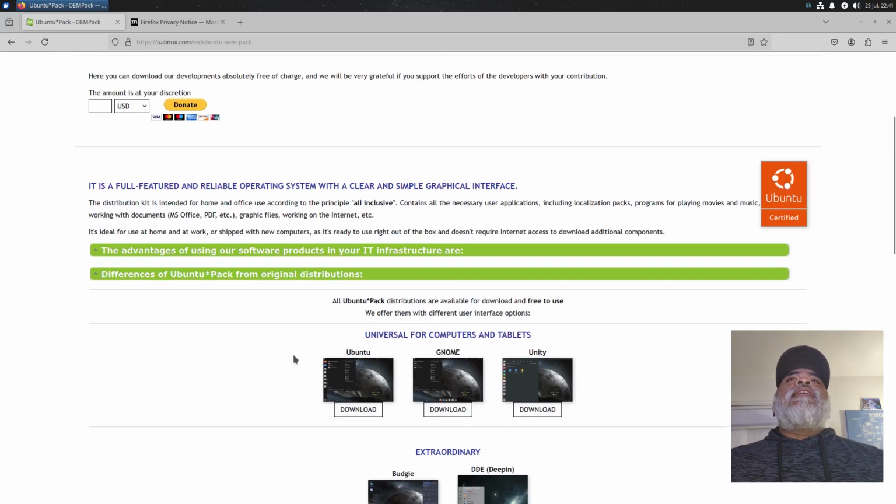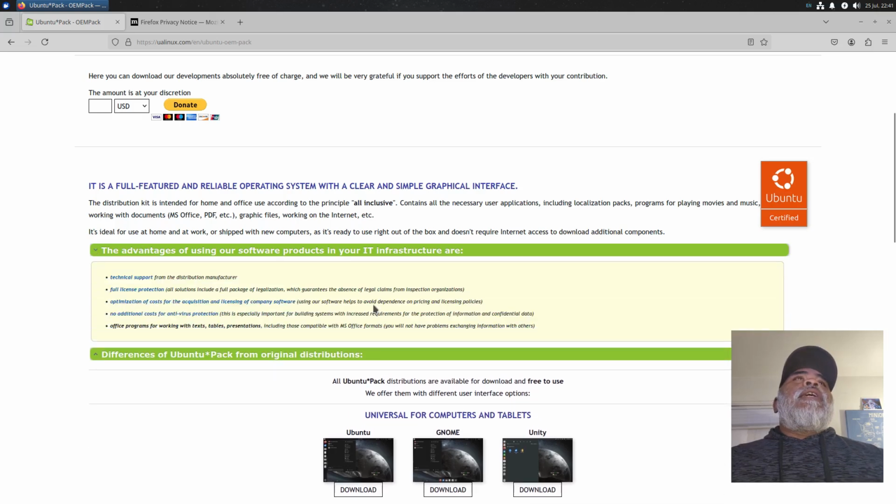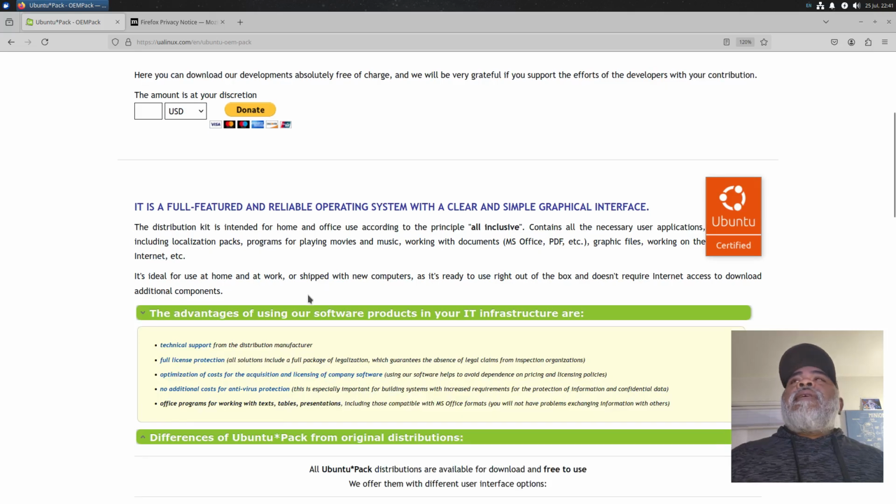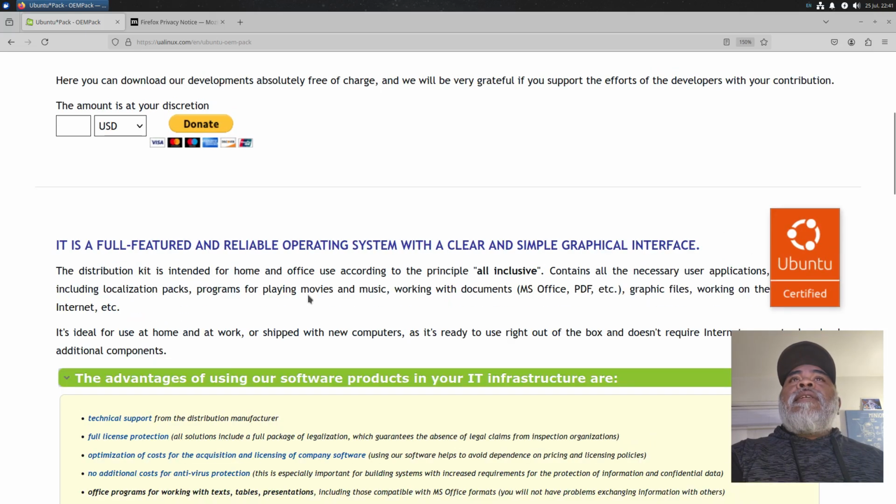And this is where I got the link for the ISO. And we had read this part right here where it tells us pretty much all the software it has and what it's used for. This is kind of hard to read, so I'm going to make it bigger, hopefully to make it easier to read.